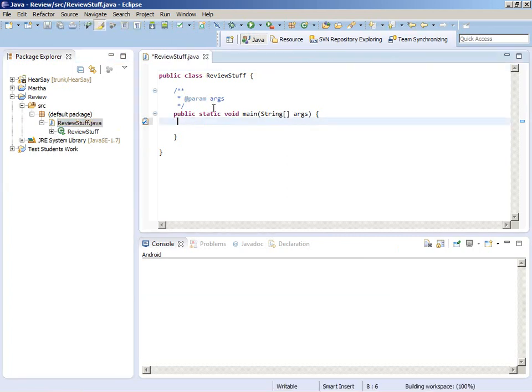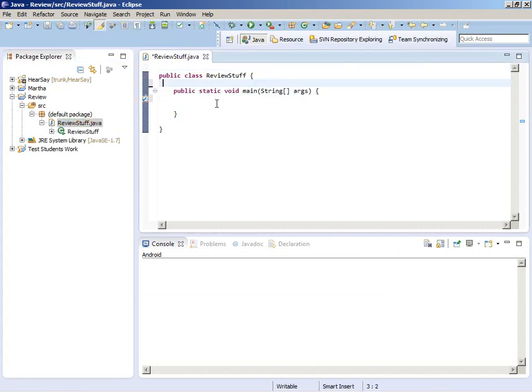Let's go back to the very beginning of Java. Even if you are a good Java programmer, there is stuff in here that you don't know. I will wager $1. There is stuff in here you don't know. So the very beginning, the lowest of the primitive parts of the language. Let's start there.